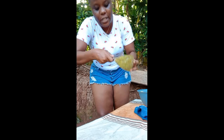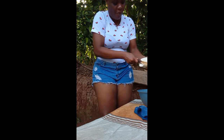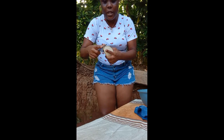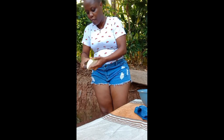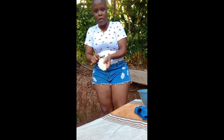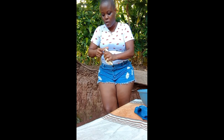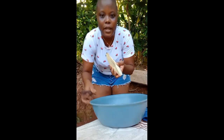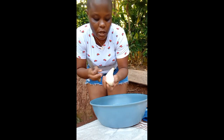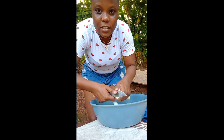Guys, you cut the breadfruit in segments. Then peel off the skin. And take out the heart. Make sure you remember to take out the heart. And then you cut it in small pieces.